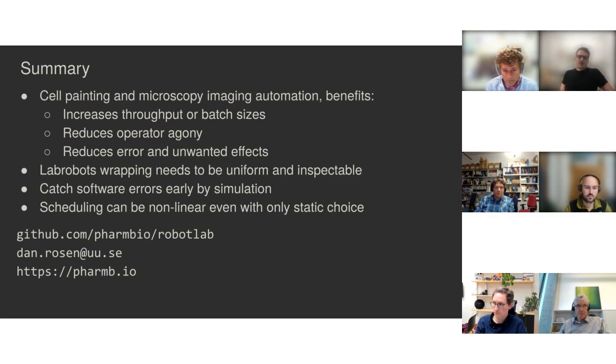We discussed a bit about the CELA and the lab robots. Wrapping needs to be uniform and inspectable. It's important that you can troubleshoot. Sometimes it has happened while experiments should just start, or when it is running, you want to know quickly what has failed. And one thing that has been important is that we can simulate this software easily. We have had many issues in our labs with the robots or the machines, but so far I don't think we have had to cancel any experiment because of software errors.